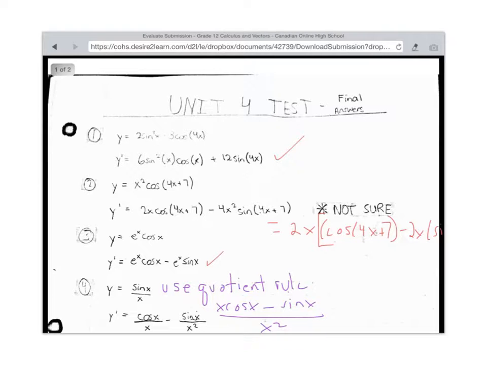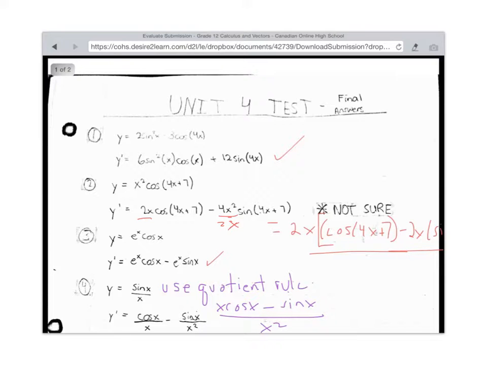I've just added in here, and I think it maybe got cut off at the end over here, the possible extra step. It's not required, but it's a good idea, especially if you need to take a second derivative later on. Factor out a common factor of 2x, because that divides into both of the leading coefficients here, and write it in factored form, which is considered more simplified than what you've got. Okay, but it's not wrong, it's just a suggestion.